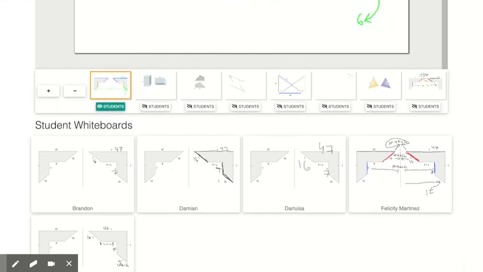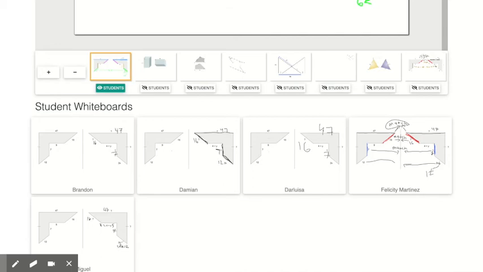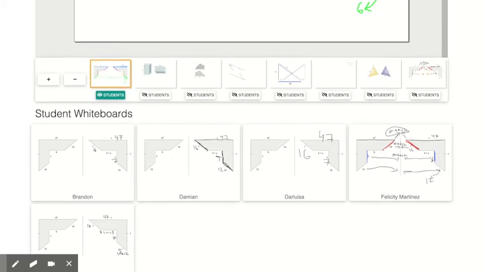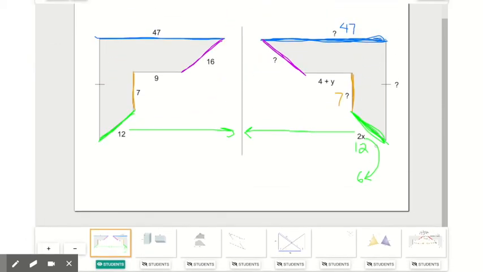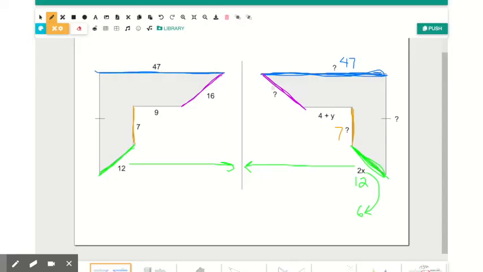Okay, so we're kind of thinking about filling in missing things inside of sides, as well as solving for missing sides. So we're going to do 2 more sides. We have 2 more sides left, and slowly but surely, with the help of everyone, we are going to get this going. So now I have this side, this light blue, that is 4 plus y.